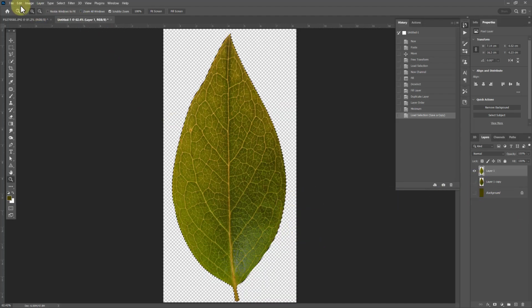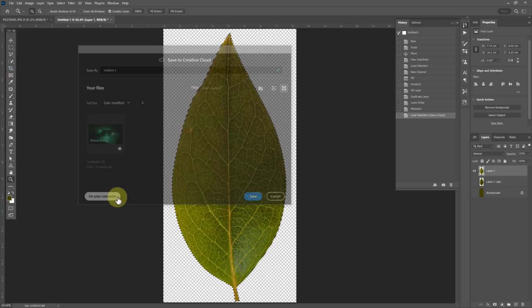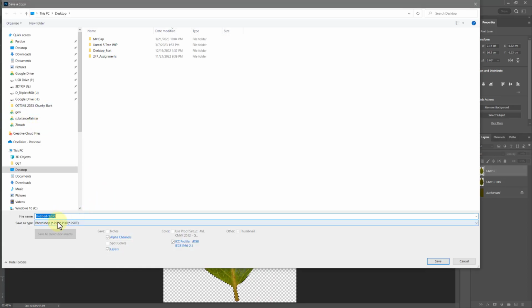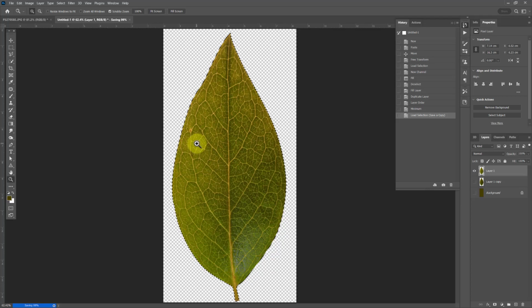You would just go like this and say save as copy, and in this case, you'll make it a PNG, and we'll call it the same thing, leaf underscore ex, and we're on the desktop, so we'll say save. And I would do it at the largest, say okay. And so either one of these could work, okay? So we could use either one.